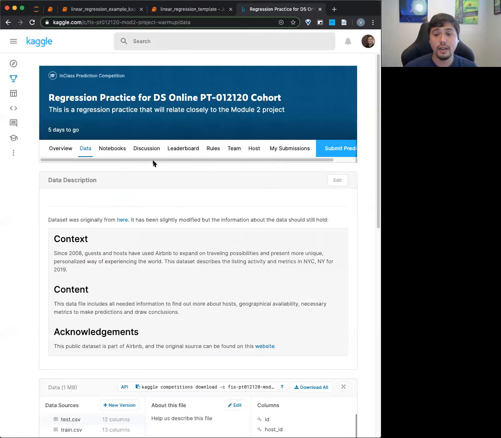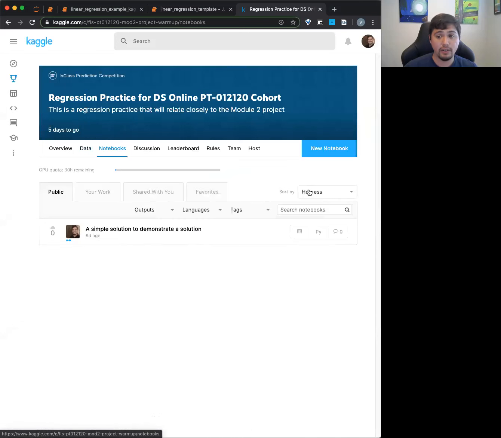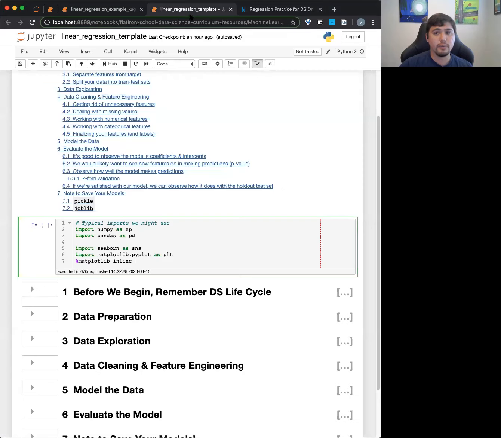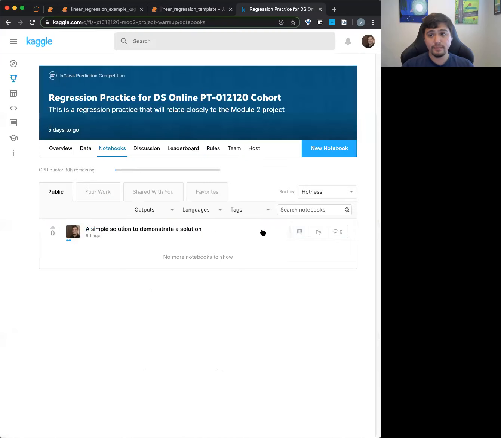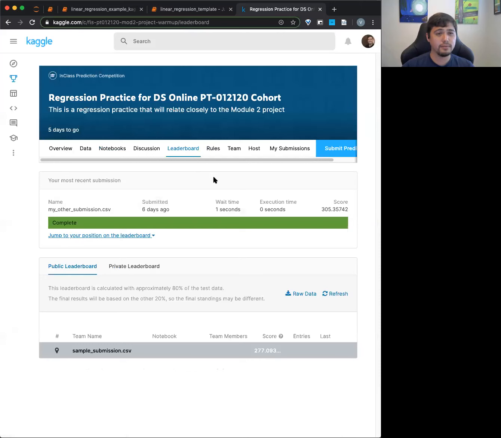Yeah, so you can either create a new notebook directly from here and do it there, and I think you can even submit through the notebook, or you could download the prediction and then upload it on here. Another way, which I would suggest, is to use Jupyter Notebook, just because you guys have been using Jupyter Notebook and that's what you'll do the main project with. You can download the data, interact with it, make your predictions, and then submit the solutions for your leaderboard here. Does that make sense?